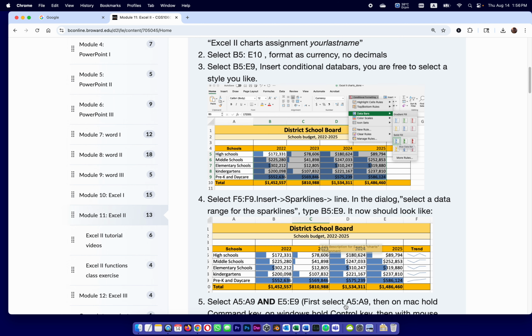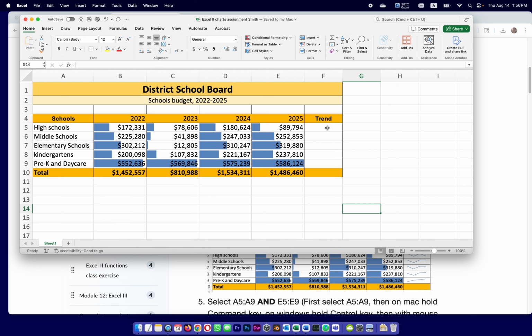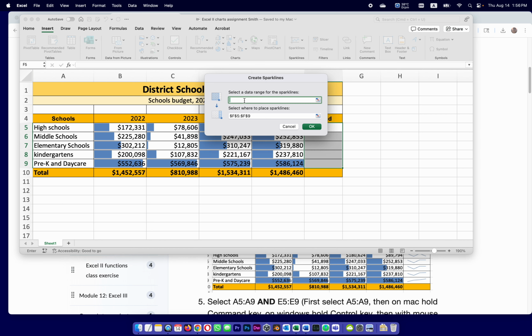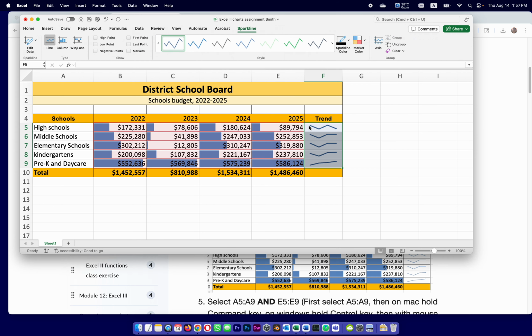But what we're going to select is this, where it says Trend, from F5 to F9, then Insert, then a group called Sparklines, drop the menu and choose Line. In the dialog that appears, I'm going to enter the range B5 colon E9, click OK, and here's what we got.